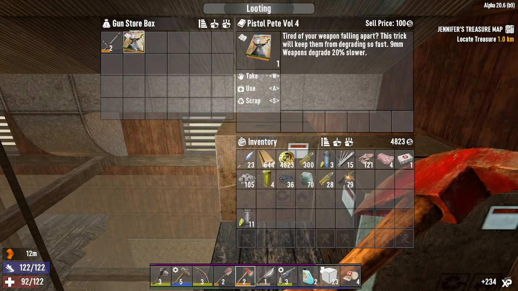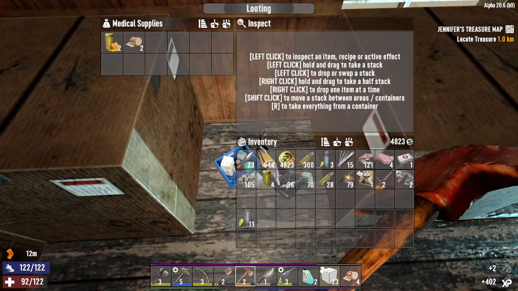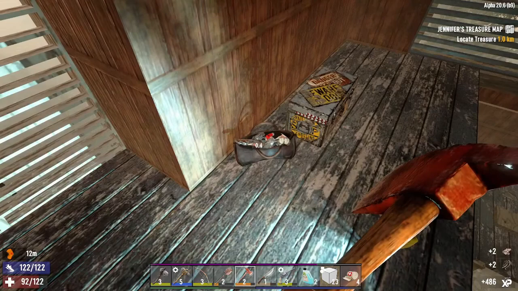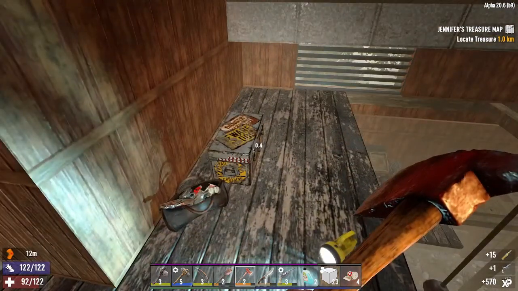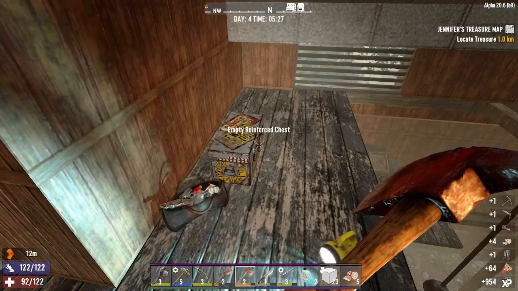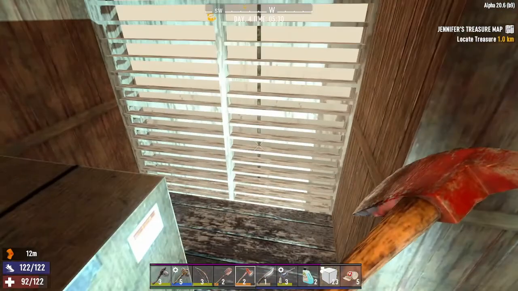9 mil weapons degrade slower. Good. Something to sell. Nothing back there. Working stiff. Wrench. Still haven't found a wrench. Honey. That's not bad. Okay, weapons bag. A pistol that's worse than ours. Something good. Steel tool schematics. Yeah, that won't do us any good for right now, but that's great for in a little bit. Yeah, I'm just going to bust through here and go out this way.